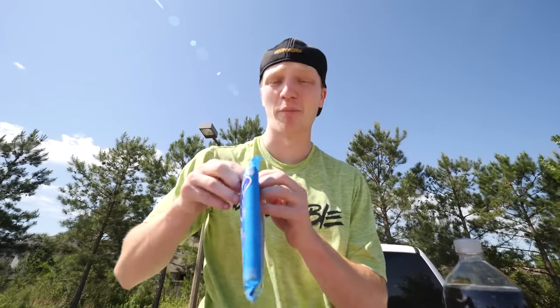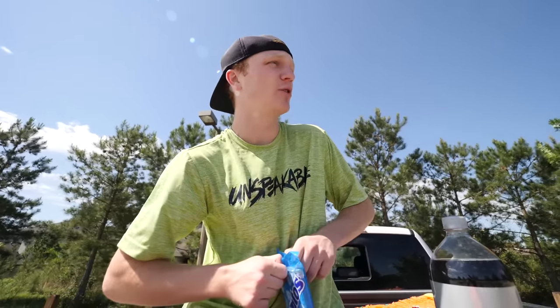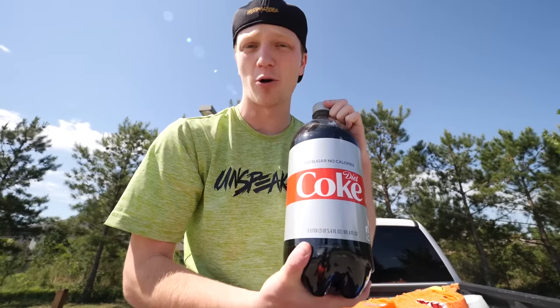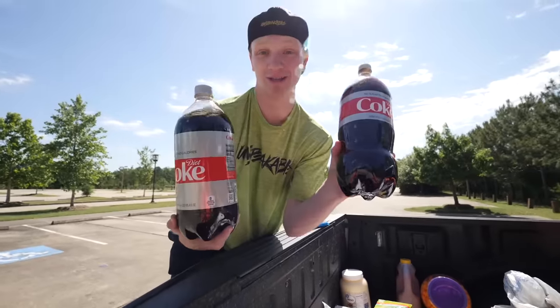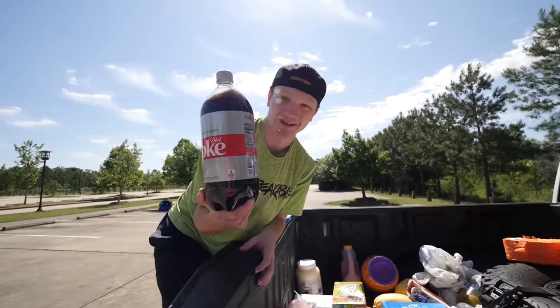We're gonna take a little bit of a break from crushing things with giant tires, and we're going to crush things with concrete. Found this at the store the other day. This is a 3-liter Coca-Cola bottle. Normally the ones we use are 2 liters, so look at the size difference. We're gonna throw some Mentos in here and see if this thing flies a lot farther.